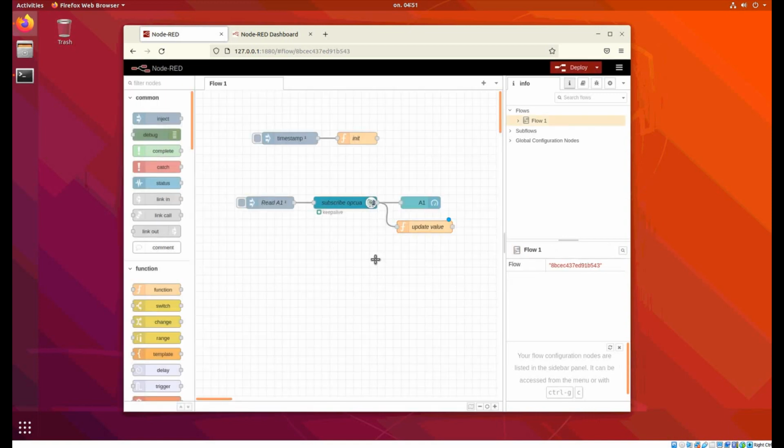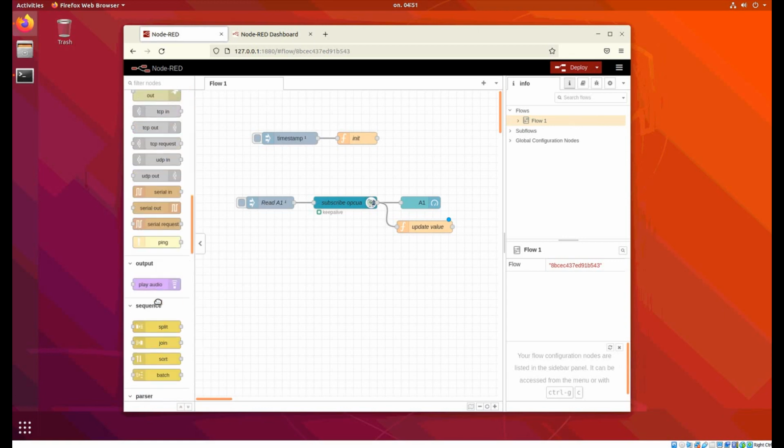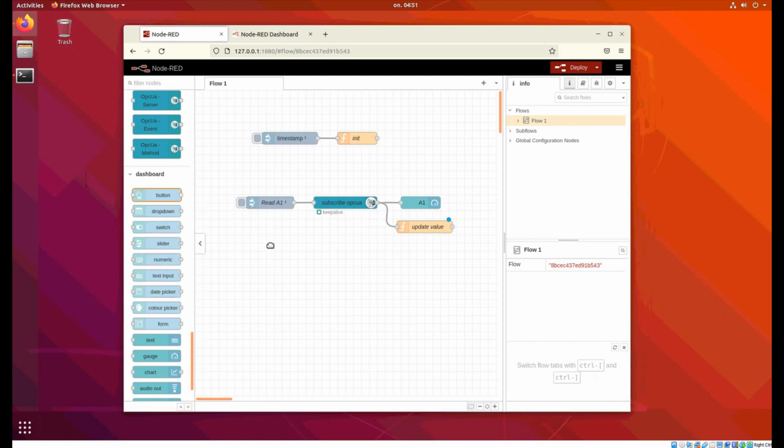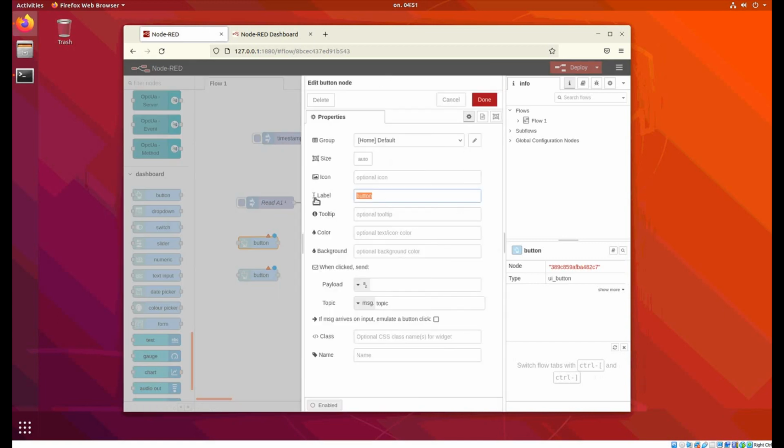Okay, so then I will add two buttons here to set the value increase and decrease. Two buttons here, and the first one I make it as a name A1 plus, and I will make the topic. I don't need the topic in this place, and the payload I will set it to plus.